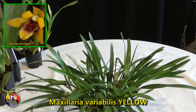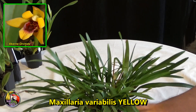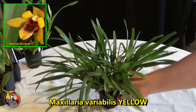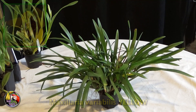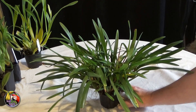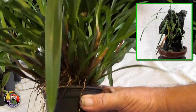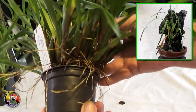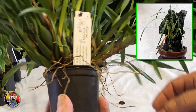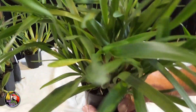The second one: Maxillaria variabilis, the yellow-flowered form. It's quite a beast and again a new one for me. It definitely needs a repot and my mind is grinding over what I'm going to do with it. My first thought was to split it in half and put it in the pot with my recently mounted Maxillaria tenuifolia, but I don't think it will work because this one is a very fast grower. So I carefully have to think it through how to go on with this one.